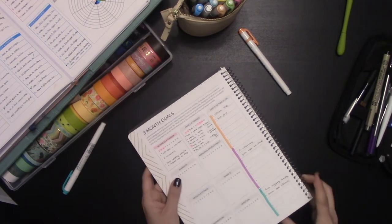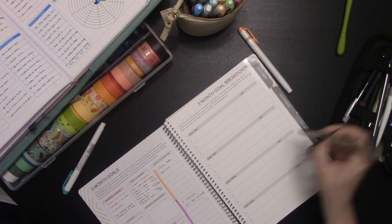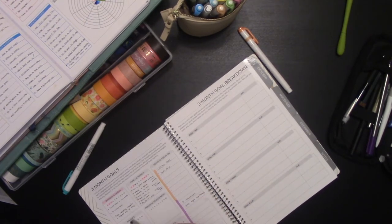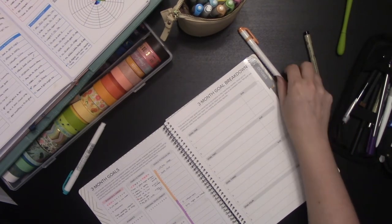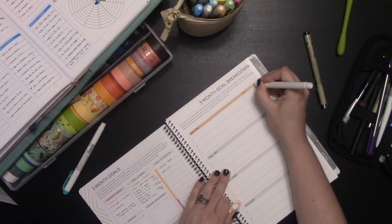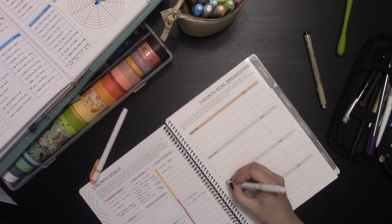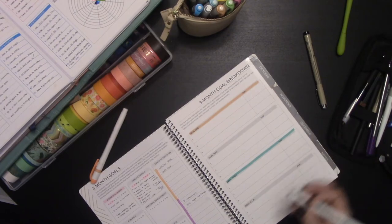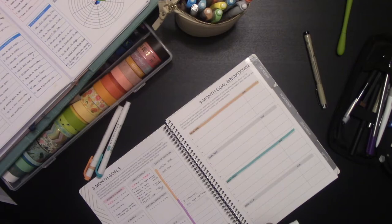Once you have your 3-month goals sheet done, move on to your 3-month goal breakdown. You're going to select, in theory, a goal from each section, or your top 4 most important goals from each section, each month, whatever, and then break them down into action items. What I would choose to do, I'm just going to follow on from what we did there. And if you already know where I'm going with this, congrats. I think this, is this the one we used?